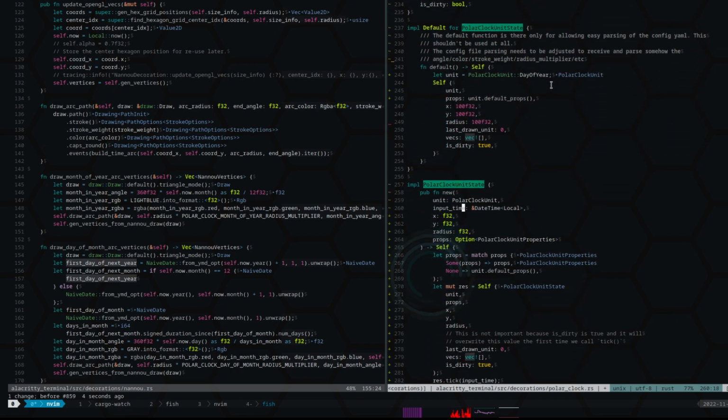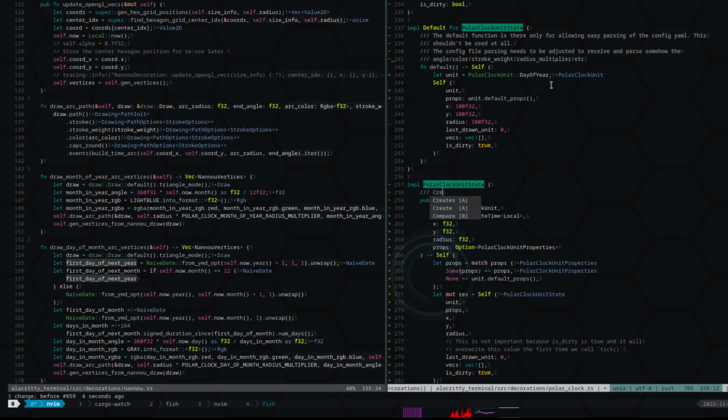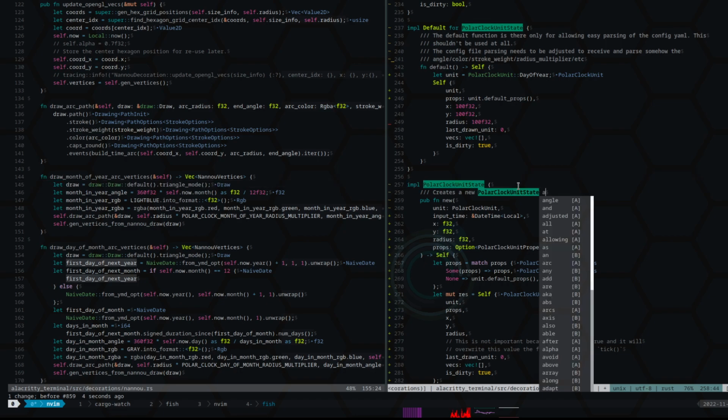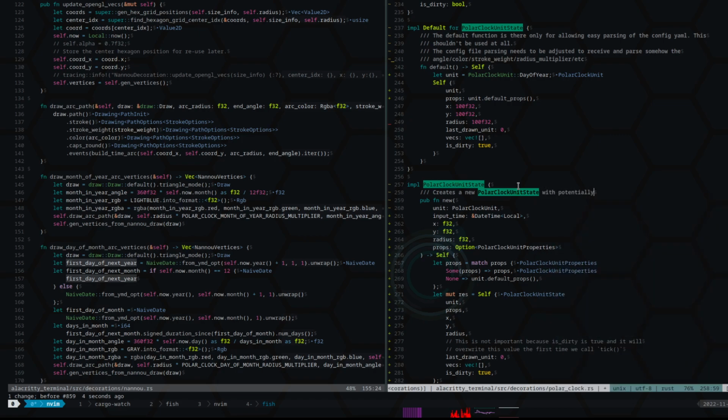All right, so creates a new unit state potential. There's already 6 arguments. Builder sounds like something we could or should use, but maybe next version.